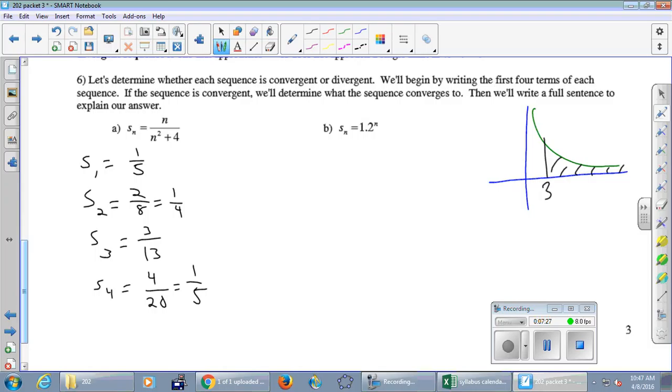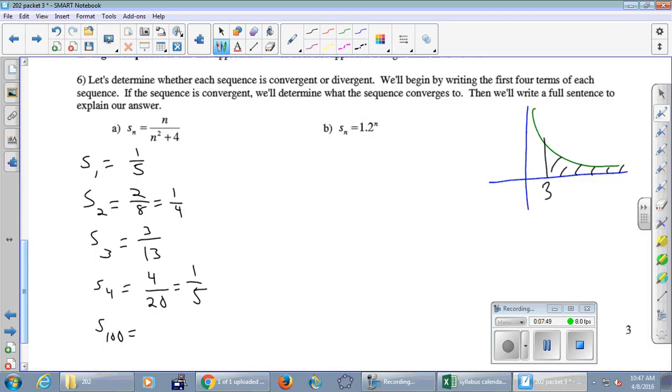Did I do that right? So I reduced, yeah, 1/4, 3/13, and then reducing 1/5 on the last one. Okay, so I don't see a pattern looking at these. It's not obvious to me what the thing is approaching. In fact, it's kind of circled back around to the beginning term. How about we try the 100th term just to kind of go a little bit farther into this list?